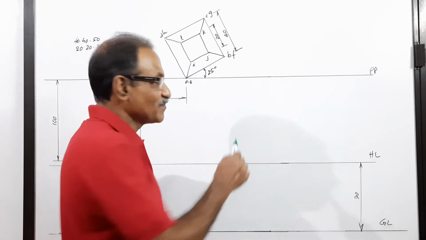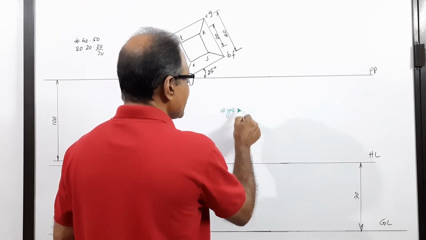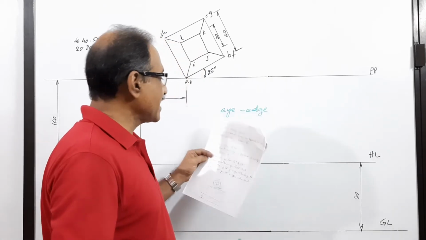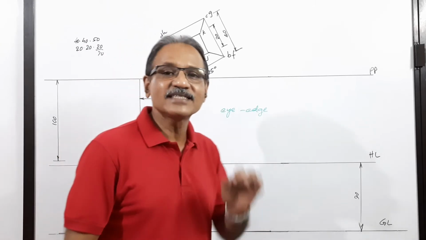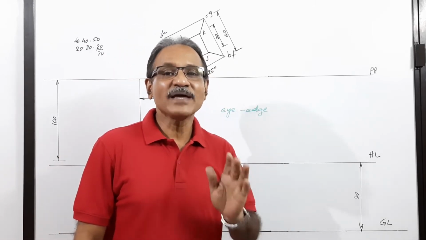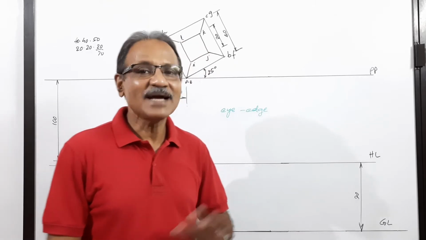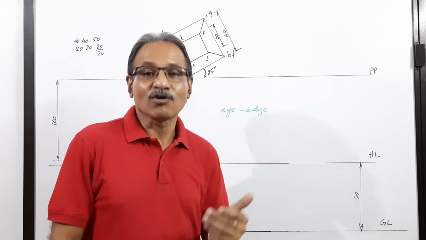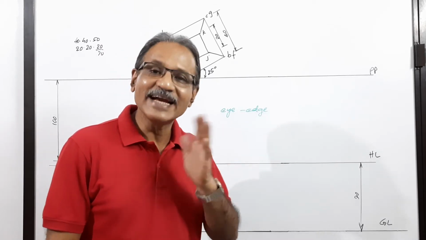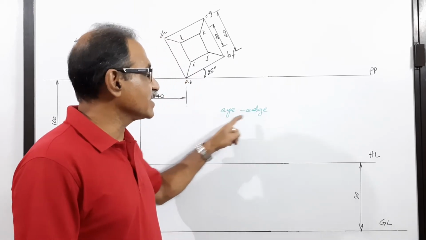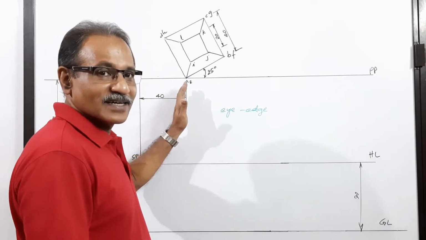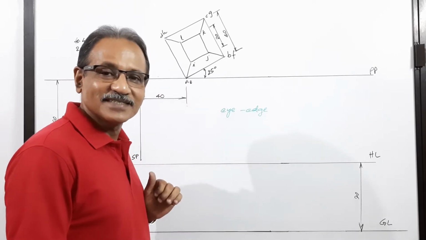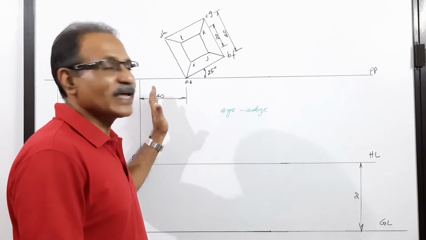In the question, instead of saying eye, they say edge. It is a typing error, and I am correcting that error in the solution. Actually, you can say the question is wrong or misleading, because instead of I, they say edge. They say the corner A is 40 mm to the right of the edge. It is totally confusing. Actually, it is 40 mm to the right of the I.